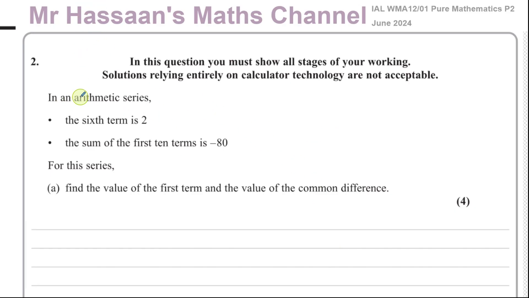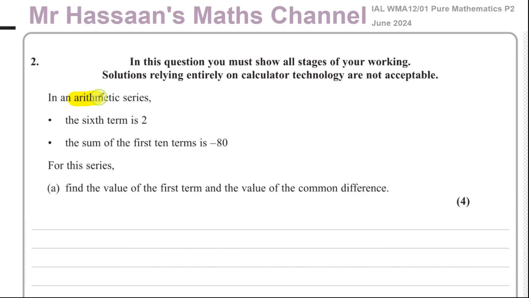So it says: in an arithmetic series. First of all, we should understand what an arithmetic series is. An arithmetic series is one where the terms change from term to term such that each term has a fixed difference from the term before it — so either you add the same number each time or you subtract the same number each time. The difference between each of the terms is the same.